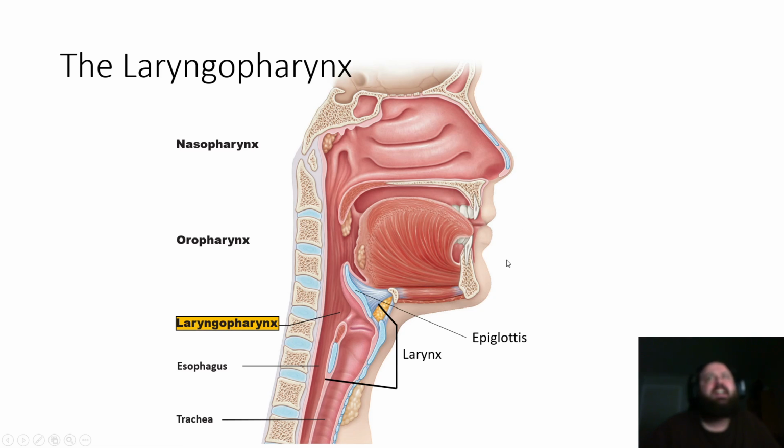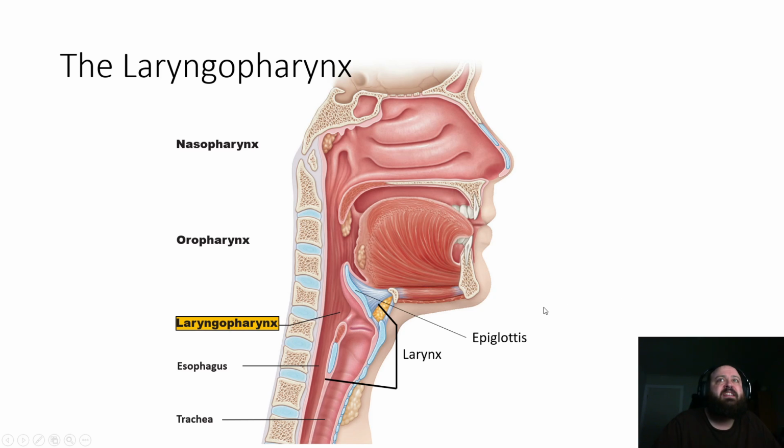Inferior to the oropharynx is the laryngopharynx. Here, you can still see that this is a pathway for food. The food will continue down the esophagus, or air. The air will go through here and then get passed down into the larynx, down through the trachea. So because this has also got food present in it, or at least has the capability of having food there, this is also going to be lined with a stratified squamous epithelia.